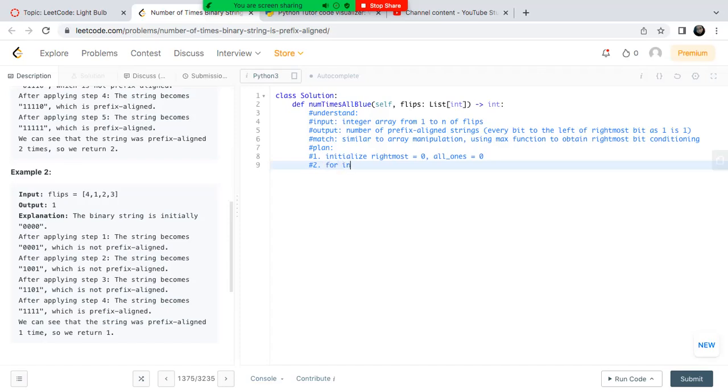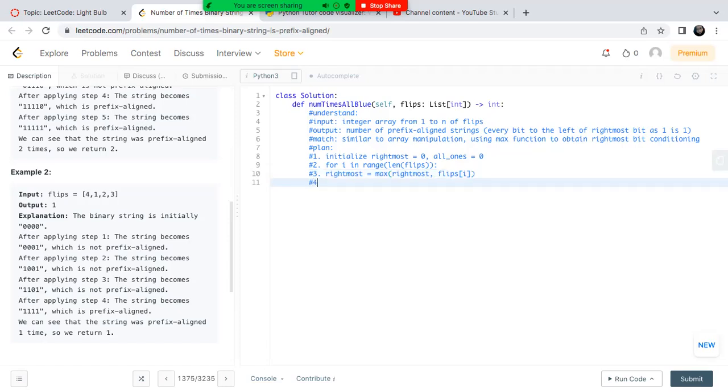A for loop for i in range length of flips. So we're going to range over all the flips, and set the rightmost for the first flip, second flip, third flip, and so on. The rightmost is going to be the max of the rightmost and the ith element of flips.